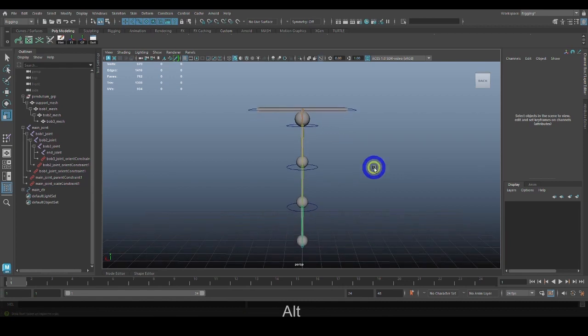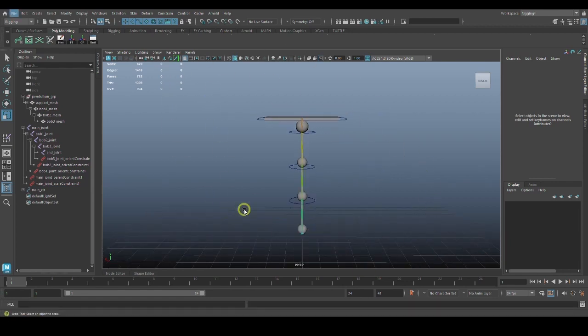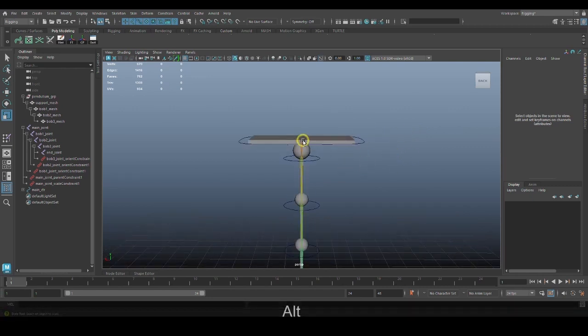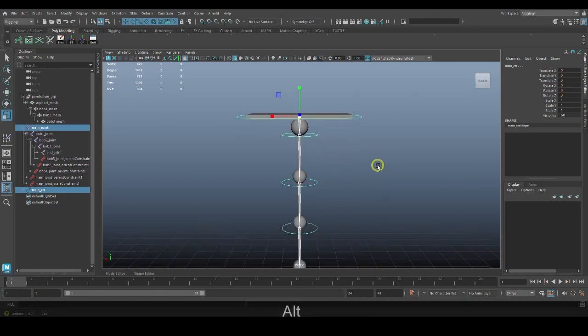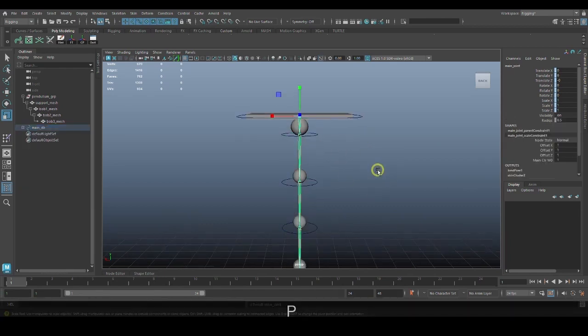So the most important part, we are coming to the last step. The joint setup, the skin bind done, the controller setup, the controllers connected to the joints using constraints, orient constraints for rotation, parent constraint for the main controller, scale constraint for the main controller. So the main controller has two constraints. We need to also do a child parent with the main joint and the main controller, hitting the P button.